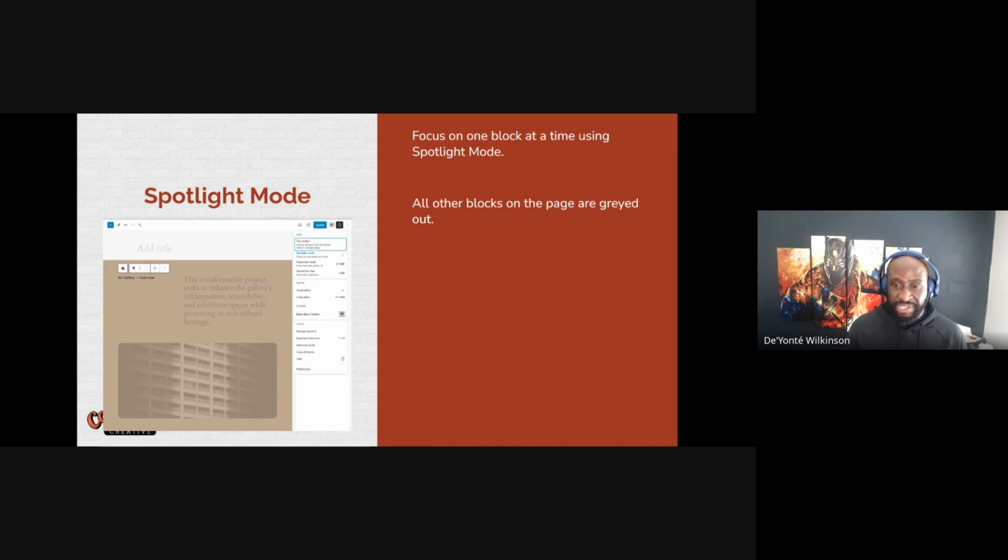Another useful feature is the full screen mode, or what they call distraction free mode. It basically just gets rid of the entire sidebar of the block editor. And now I just see the content only. I don't see the settings of a block. I don't see the settings of the particular page that I'm on. I can just see a full screen of my content, and I can just start editing as much text as I want and inserting blocks left and right by using things like keyboard shortcuts, or by using the toolbar that's within the block editor.